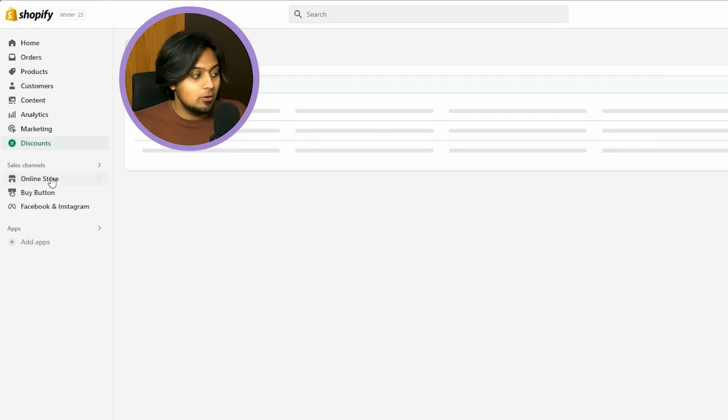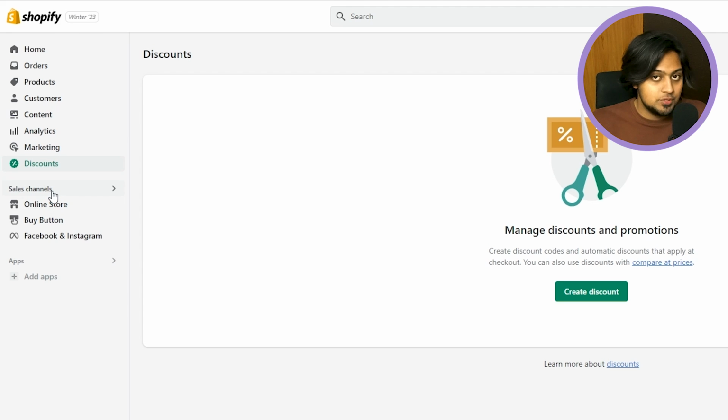And then on the left side, you also have the option to basically give discounts to your loyal customers. So let's say you have someone who is coming on your store again and again and again for the past few months. So like let's say you want to give them a discount, you guys can create discounts from over here. Now we are going to get into the detail as to how everything is done just a bit further in the video. Right now, I'm just giving you guys a complete overview just so that you guys know what to expect.